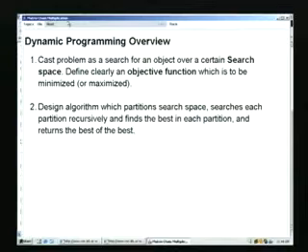The next step is to design an algorithm which partitions the search space, and each partition is searched to find the best element in it, or in our case the best tree in it. Now, here is the key idea: each partition is to be searched, but we can do this recursively. So, we find the best element in each partition, and since we want the best element in the entire space, we just take the best of these bests.